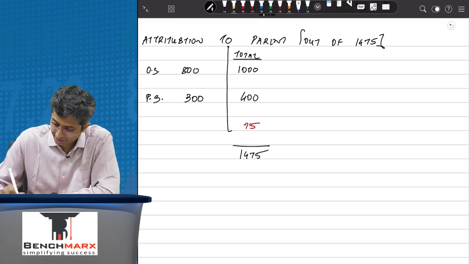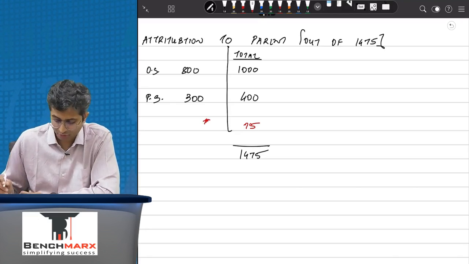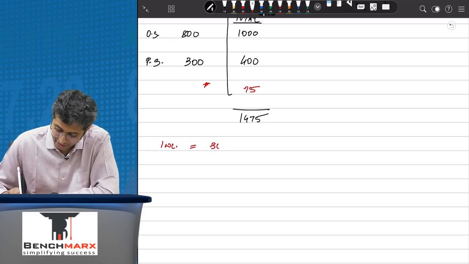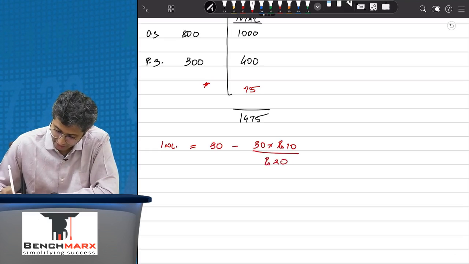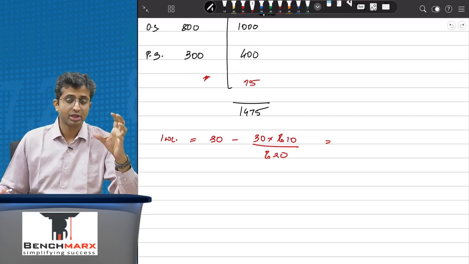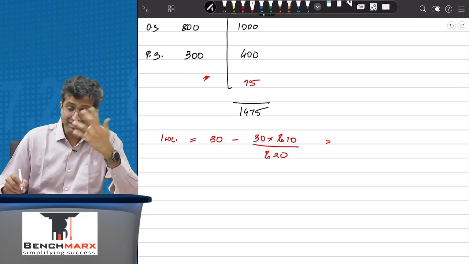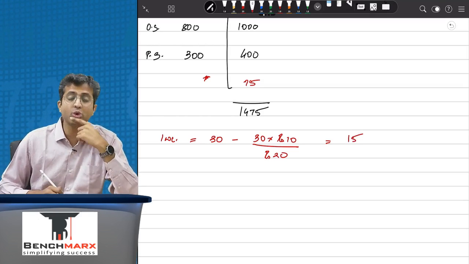But we take 75, and hence, you can cross multiply, you will have to find the incremental or free element of 30. So 30 into rupees 10 upon rupees 20 equals 15. Out of 150 warrants, we are including 75 in the potential shares calculation. So out of 30 warrants held by the parent, you would have included 15.